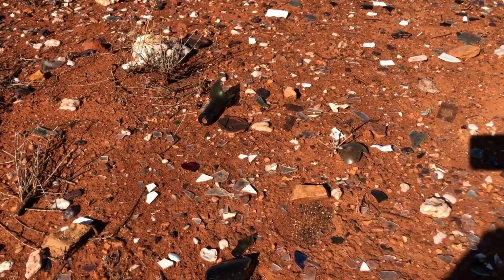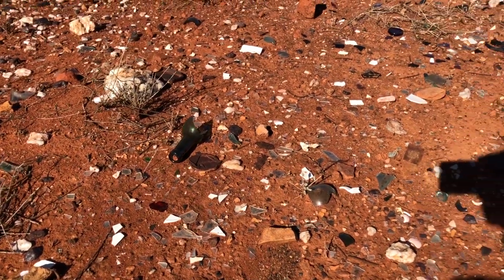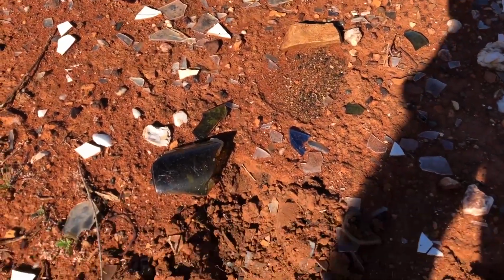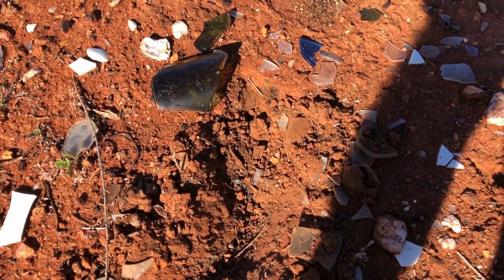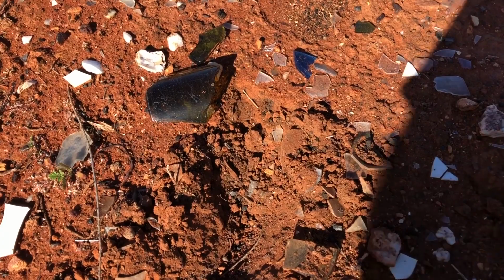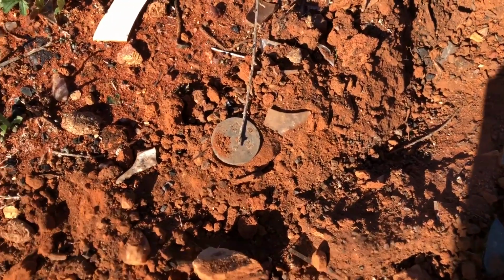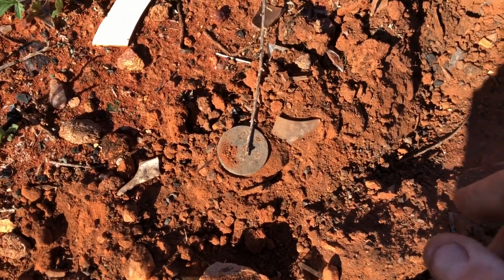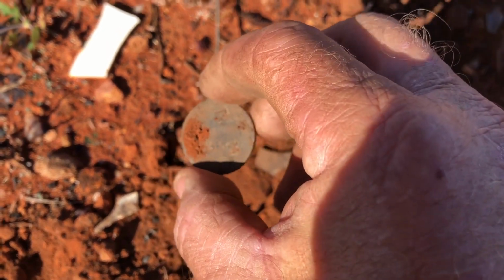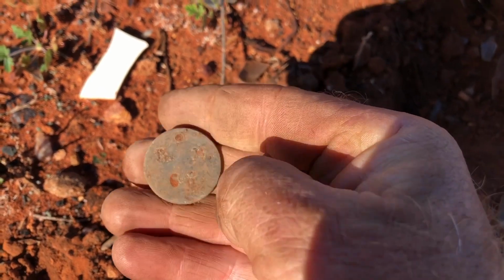I'm still on a high after digging that cart plate, so all thoughts of going back and having something to eat have gone out the window. And I dug a hole here, and it sounded exactly like a British halfpenny. Not really a high tone, and a small disc came out, and I thought, oh yeah, halfpenny, small one. And then when I was looking at it, I thought, hang on a moment, it's got writing on it. And then, the more I rubbed it, I saw the hole in the top.